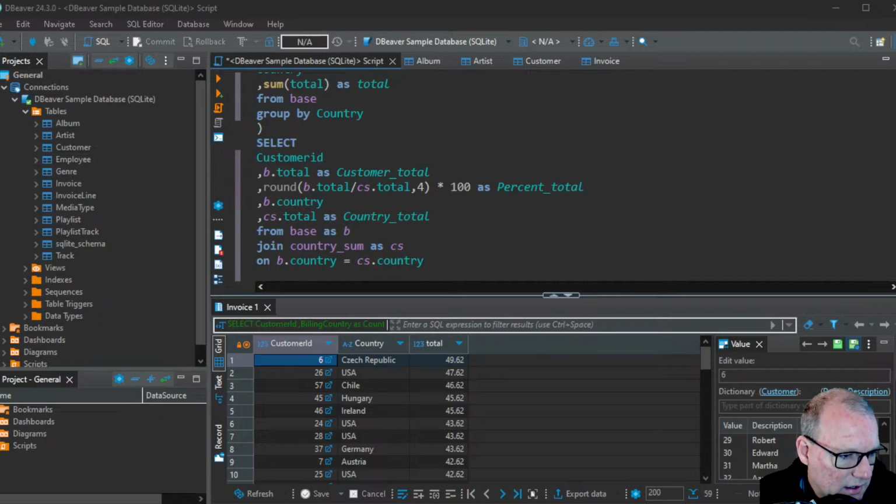Temporary result sets can be referenced multiple times. CTE in SQL allows developers to break down complex logic into manageable parts. CTEs help with hierarchical data representation, improve code reusability, and simplify maintenance.